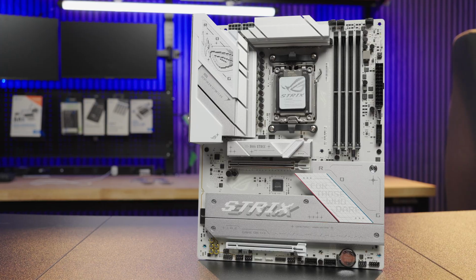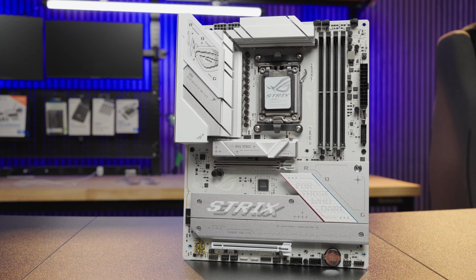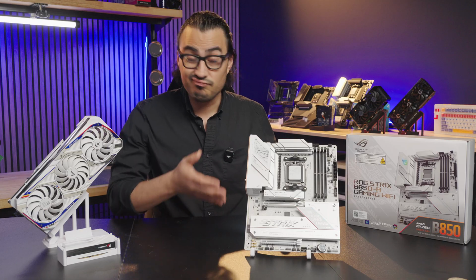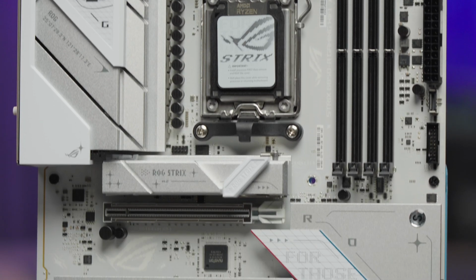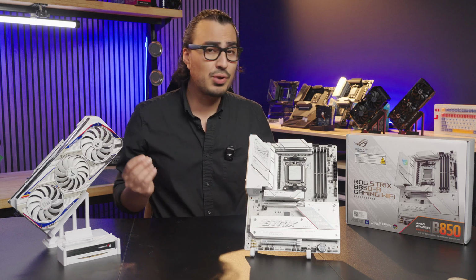This is the ASUS ROG Strix B850-A gaming Wi-Fi motherboard, and at a glance, the standout feature is that it looks fantastic. The white and the silver with a touch of RGB on the VRM can make your next gaming PC look clean, and the price is pretty good too.